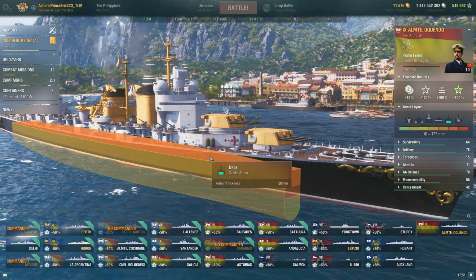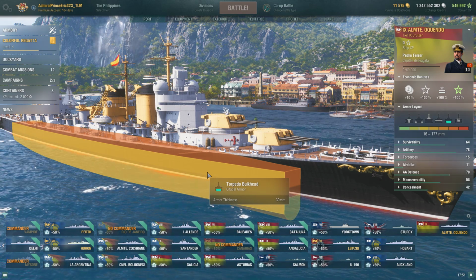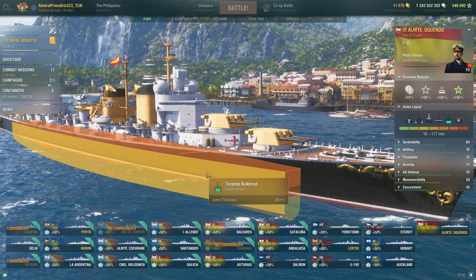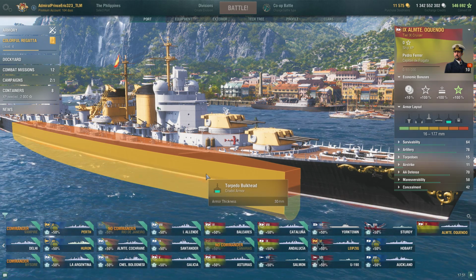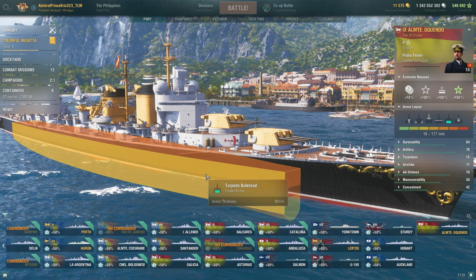As you can see, the deck armor is about 18 millimeters. The torpedo bulkhead is 30 millimeters. But be careful about the ship though. It will be consequential about the citadel hits by enemy ships with high caliber guns. So do not take on the broadside when you play this ship.